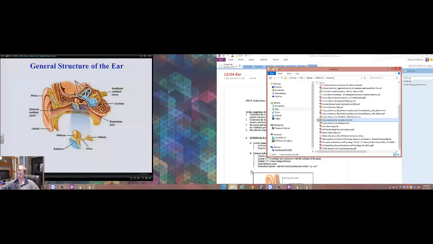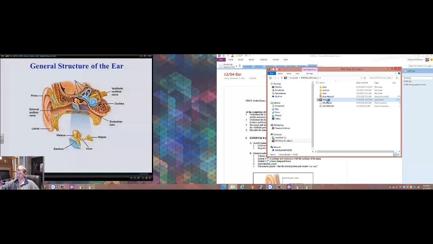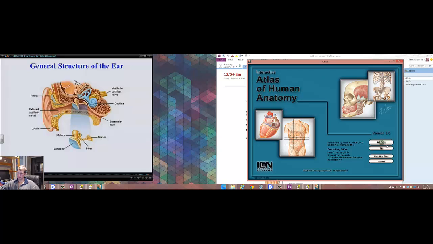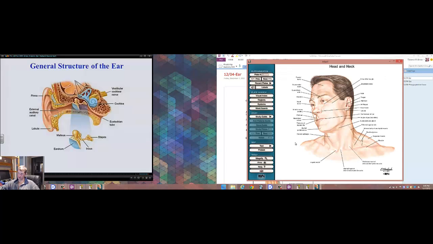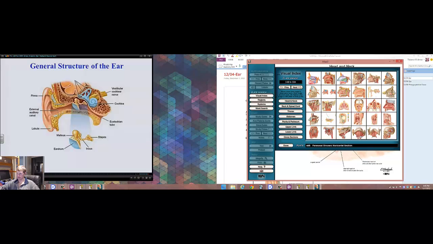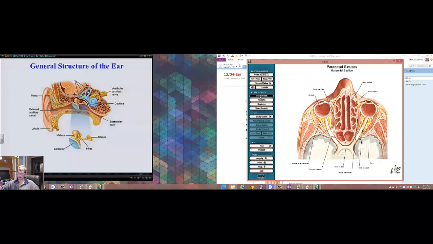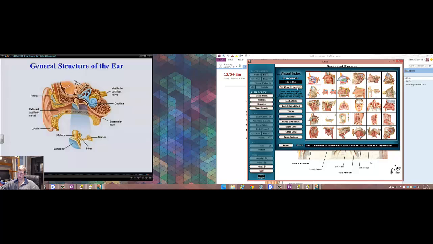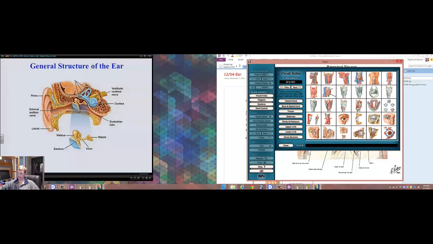With these three resources, Netter Interactive Atlas, Gray's 40th and Gray's Student Editions, I have every single picture I can possibly need. These things go into the greatest detail.